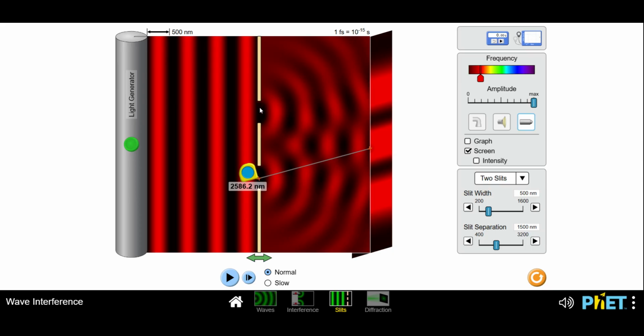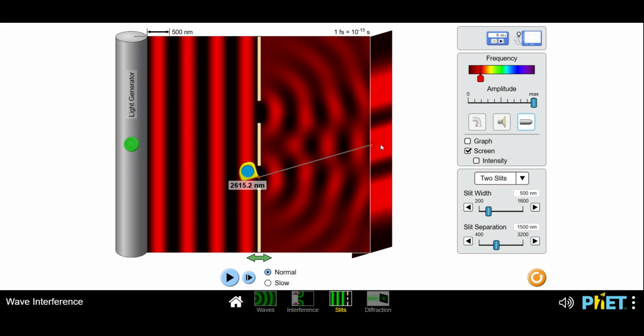So what I would expect to see at bright spots is that the path difference, the difference in the distance travelled from each slit, is going to be a whole number of wavelengths at a bright spot and half a number of wavelengths at the dark spot. So let's have a look at that. So let's do this central bright spot first of all. So the path difference should be 0 because this bright spot is equidistant from these two slits. So let's just quickly test that out.